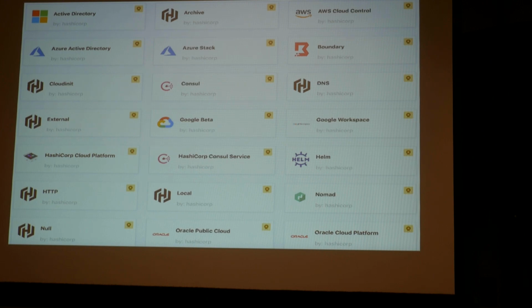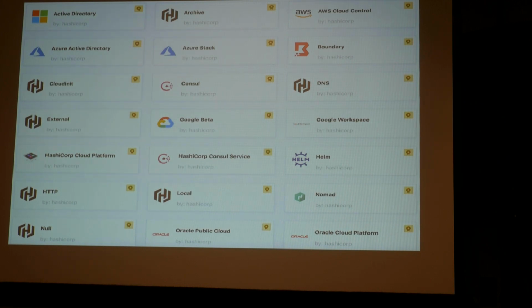So another big part of Terraform is providers. Terraform, the language, is just a very basic language that gives you plan, apply, state management, things like that. But if you actually want to do something in an environment, you have to have a provider that basically is the API to cloud providers or anything else. It doesn't have to be a cloud provider. It can be a lot of different systems.